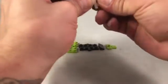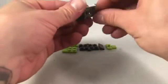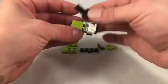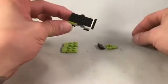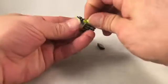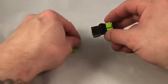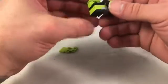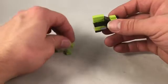May have done that wrong. Let's try this again. Bottom section. Start off by placing the 2 elbow hinge 1x4s, the jumper plate with a single tile, your 1x2 cheese wedge, and then we'll place 2 1x2s followed by a plate topper for each arm.